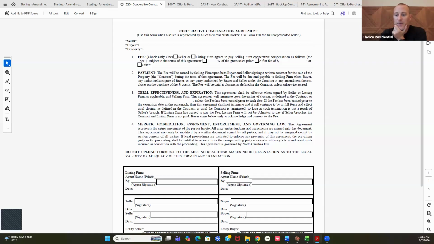That would be no different than them coming back and saying, you asked for 5,000 in closing cost, I'm willing to do 2,500. Gotcha. So until you have that part ironed out, that seller is free to accept another offer. Am I correct? Correct. Okay. This will become way more obvious once it's just another line item in the offer to purchase. Think of the compensation as just a term of the offer, just like price, due diligence fee, concessions, closing date.